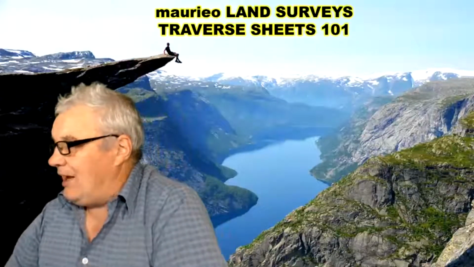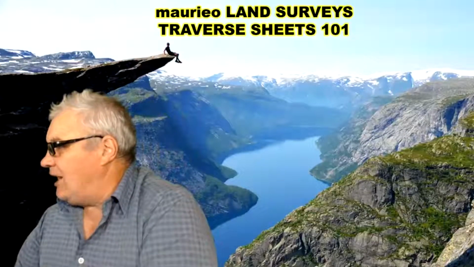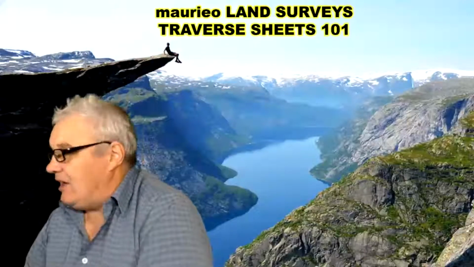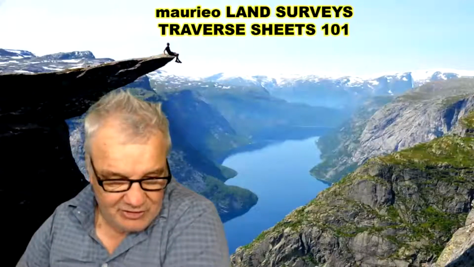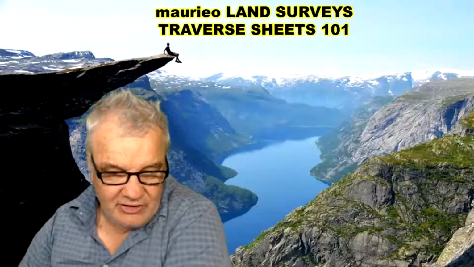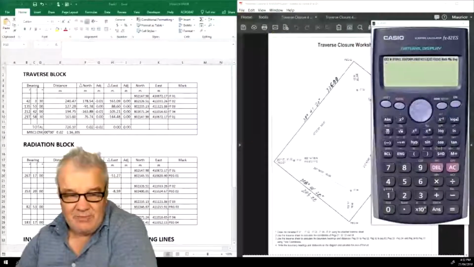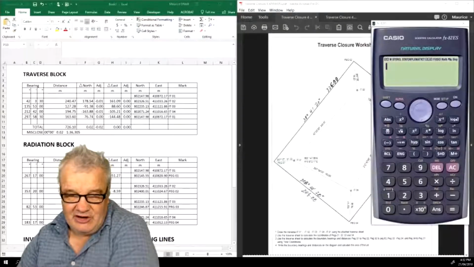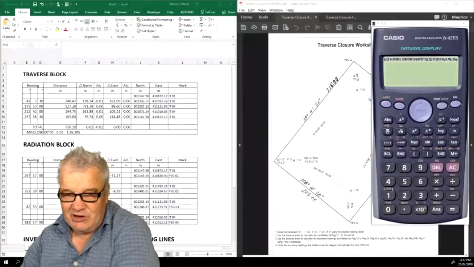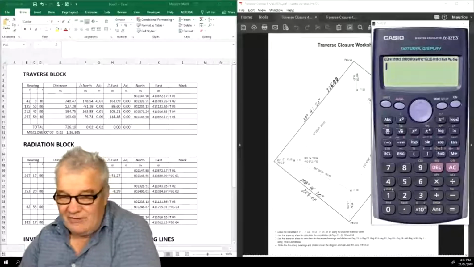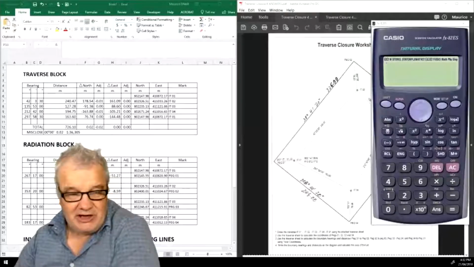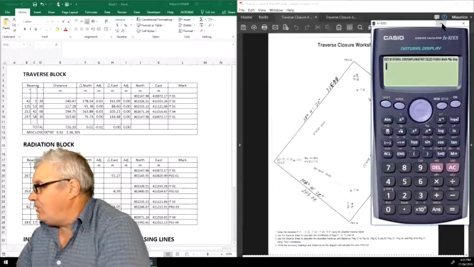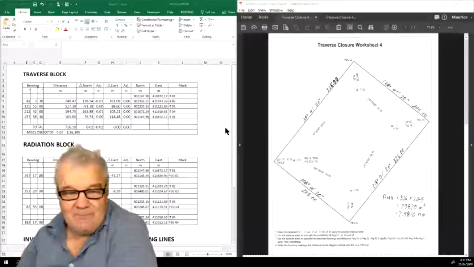So what I'm going to do is get rid of my calculator there. I'll just go over to the big screen, of course, so that you can see that. So here's the big screen. I'm sitting right in front of the traverse spreadsheet, and over here is the plan, and here's my calculator. So one of us has got to go. It's either me or the calculator. I think it'll be the calculator at this time, and we will just minimize the calculator and bring it back at a later date.